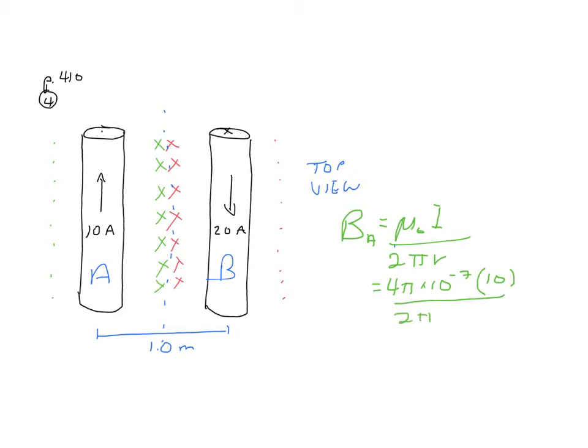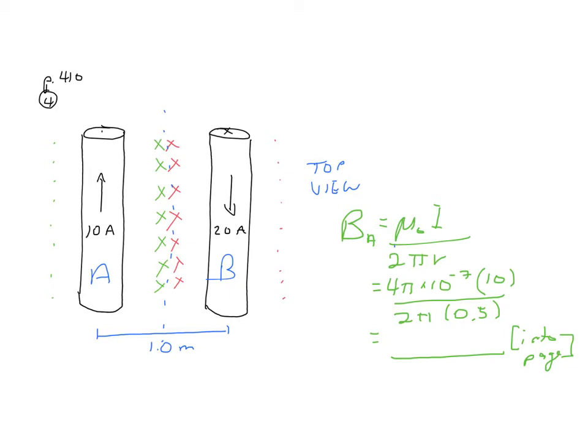And the distance at the midpoint, the distance at this point away from wire A happens to be, well, not 1 meter, but 0.5 meters. So let me write this down as 0.5 meters. And what this does is it gives you some kind of an answer. If you solve for this, you'll notice that the direction of this magnetic field at the midpoint is, of course, into the page. Okay, and that's how you would solve this first part.